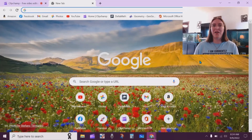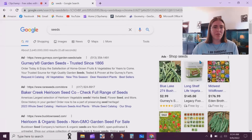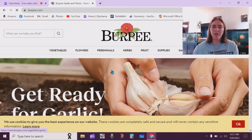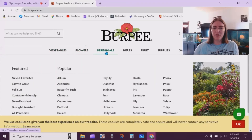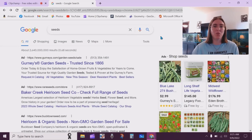The rest of the seeds we're going to buy online, so let's search for seeds. You're going to get a lot of different hits, and what you want to look for are the reputable seed companies. The first ones that come up are Gurney's and Baker Creek. Scrolling down there's Burpee.com — that's the one I like to use. On their website, they have categories: vegetables, flowers, perennials — perennials are plants you put in the ground once and they grow forever, those are my favorites. They also have herbs, fruit, and garden supplies. Make sure you're picking one of those reputable seed companies.